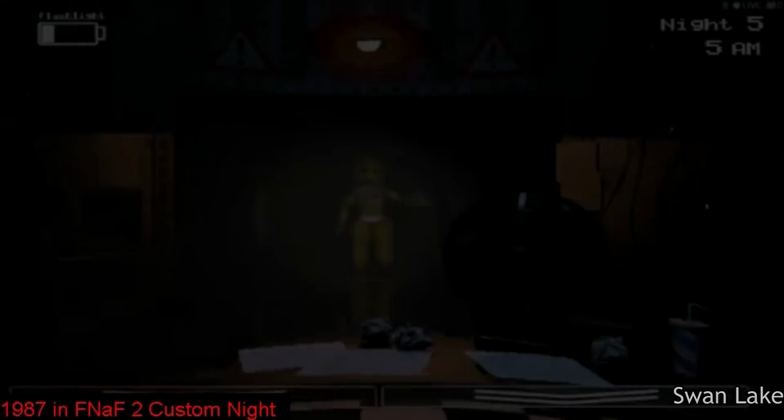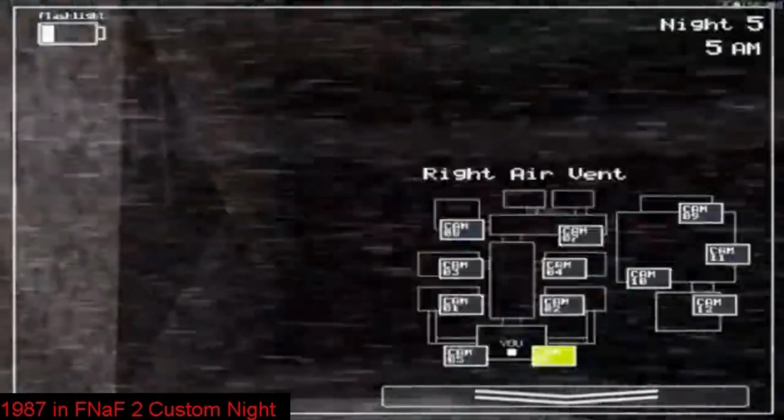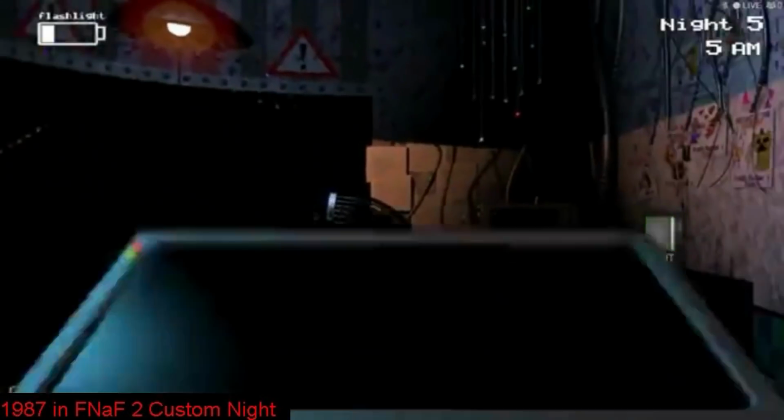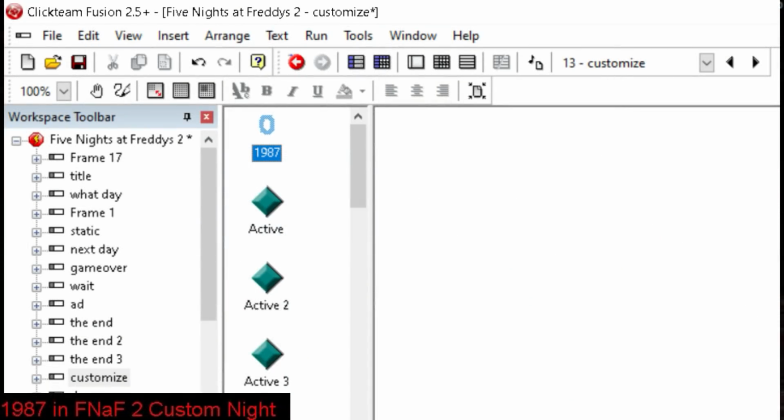1987 in FNAF 2. So this is really interesting because not only was it interesting to learn, but I haven't seen anyone bring it up online. So I was scavenging the MFA for FNAF 2, right? And I was looking at the frame for the custom night, but I found something. I found a counter called 1987, which I'm hoping that rings some bells to some of you by now.